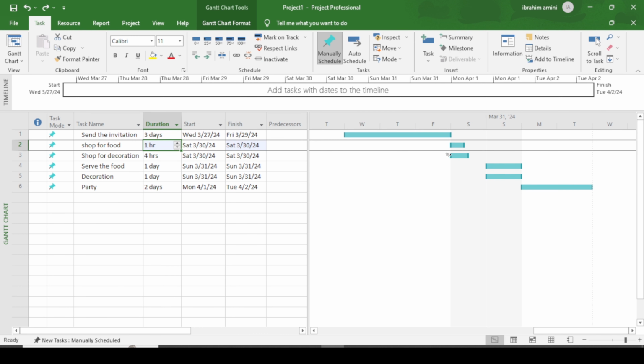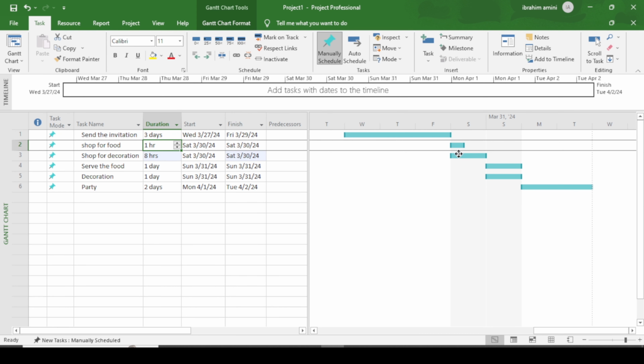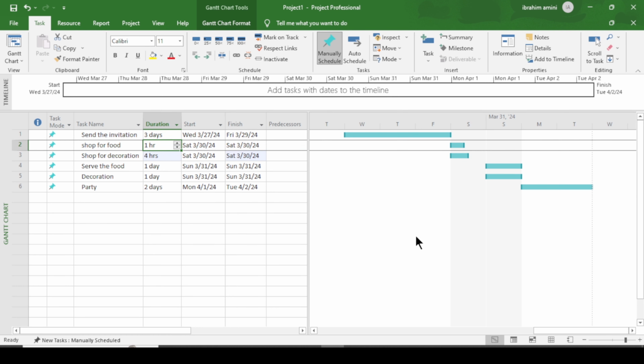It is a Gantt chart and shows the duration, with boxes showing the duration for each and every task. It is taking 2 hours and 4 hours. When you want to increase, you can just hold this cross and it will increase to 8 hours, and you can decrease it afterward a little bit more. Look here, just hold and drag, it will decrease back. This Gantt chart shows the graphical indication of the duration of that specific task.